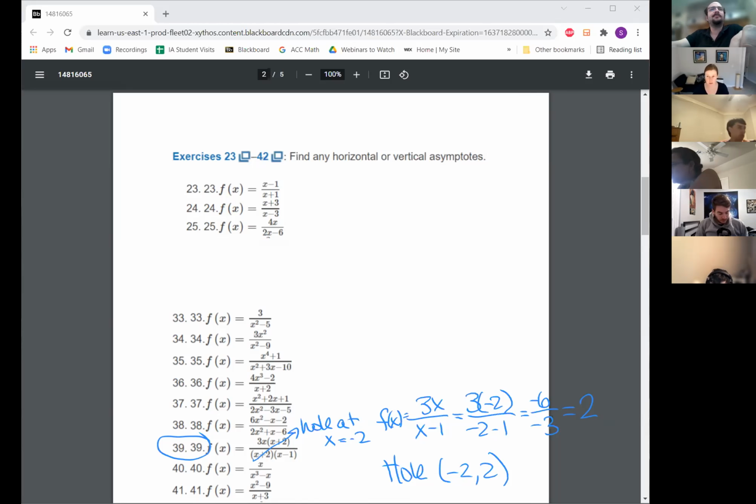And does that make a little more sense? Do you need another example? Are we okay? Are we not okay? I need feedback from y'all. I'm literally doing this because I think you had questions, so you've got to give me feedback. I don't know if I said it was a hole, but it does say cancel common factors before we find the vertical asymptote. So maybe I didn't say explicitly it was a hole. Okay, well, now you know it's a hole, don't fall in it. Yep, don't fall in the hole.